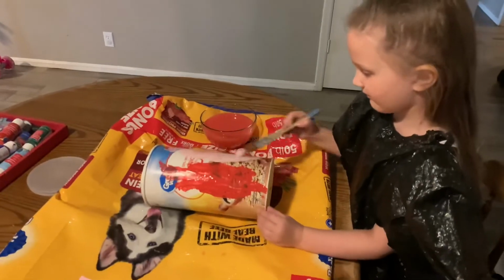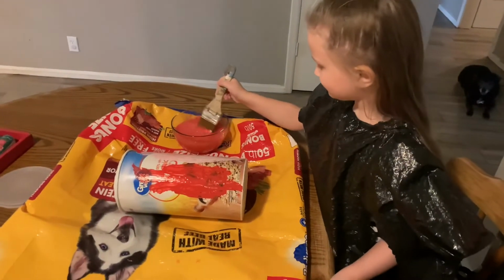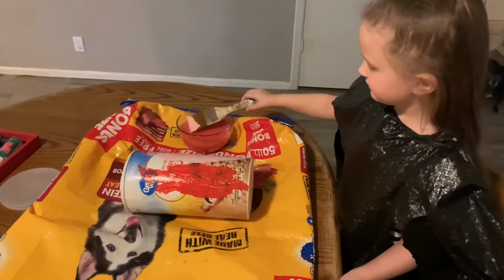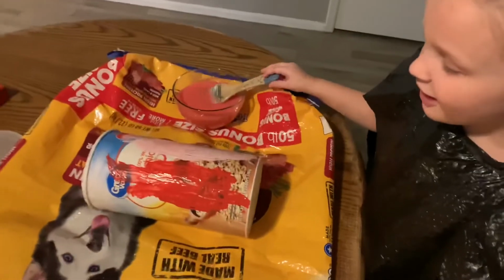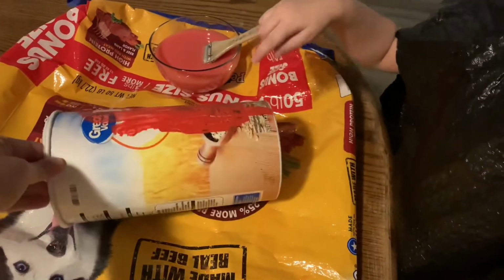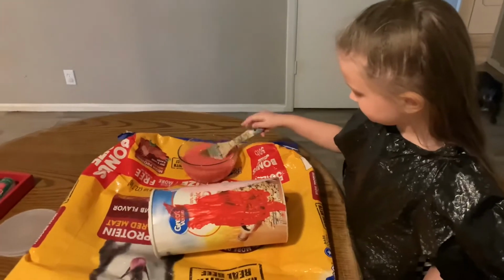Okay, guys, so we are gonna make a drum. Actually, Kelsey's making a drum. I made a drum when I was in school, when I was a little kid. So she's gonna paint the outside of an oatmeal container. This is the Great Value one. And I'm making a rainbow. And she's making a rainbow drum, which is very beautiful. Yeah, a real rainbow.